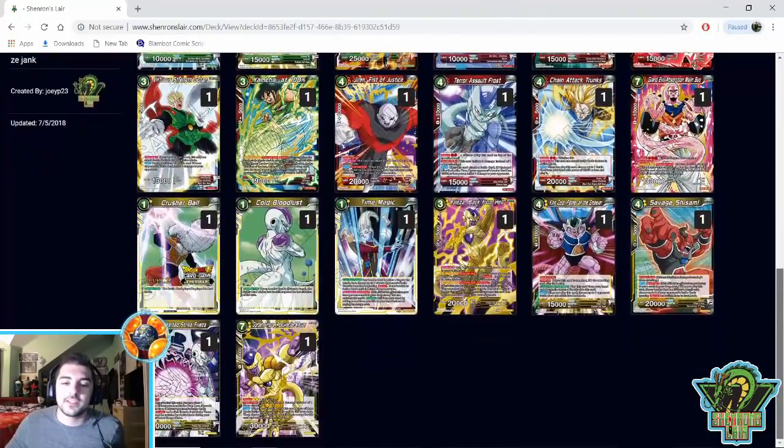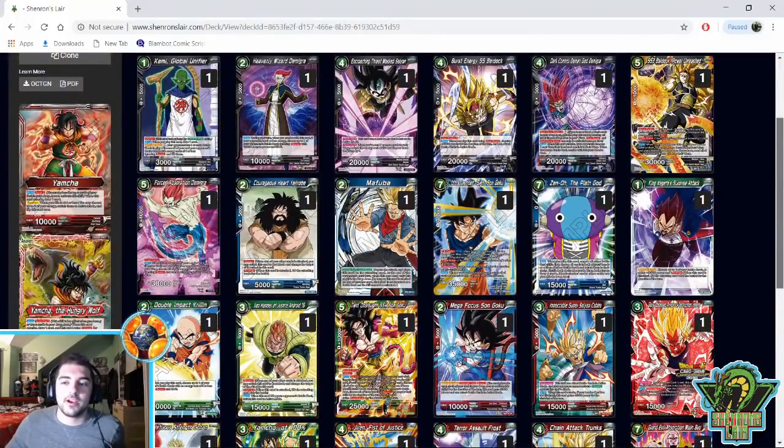So we're going to go over all these different cards that can help you get around barrier. We'll do it in a somewhat timely fashion, but I want to let you guys know about something.